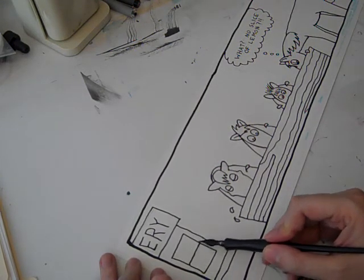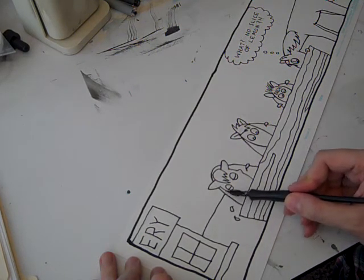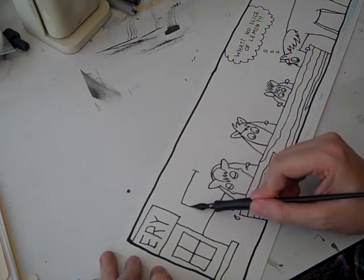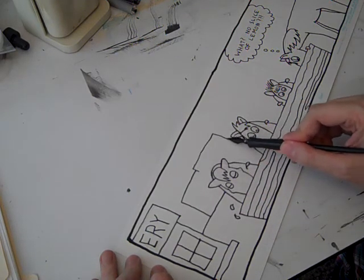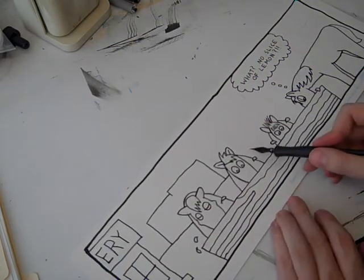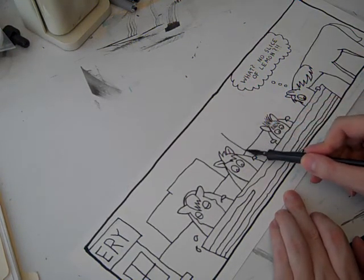Again, if you're thinking of doing a comic strip, a web comic, a comic book, don't be afraid. Anyone can draw. I can draw, you can draw. Anybody can. It's a skill that can be learned. You should not be afraid of failure. You shouldn't worry about what other people will think. You should just go and do it. There we go.